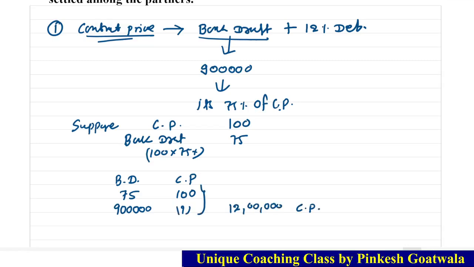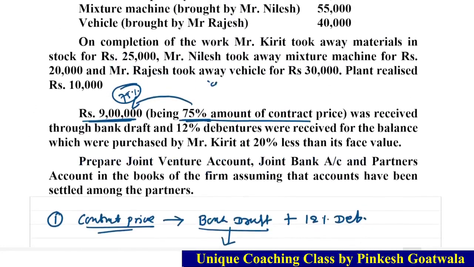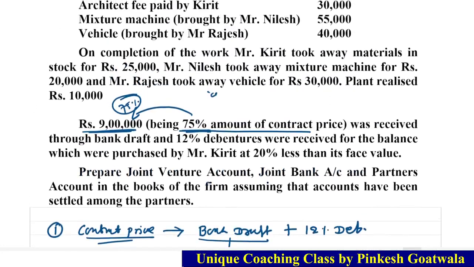If you put this step, this way you will get the answer, and just think in your mind, you will get the answer directly. Directly the amount comes. This amount has come by taking 75%. So it is the amount of 75%. So you can directly put this step. In 75 there is 9 lakh. So what will be in 100? Because it is the amount of 75%.